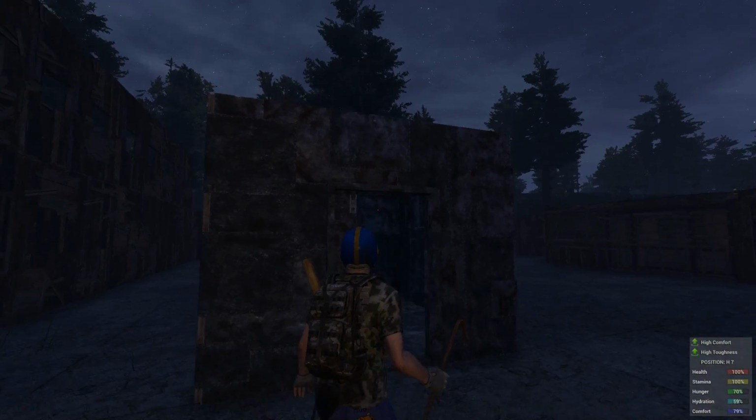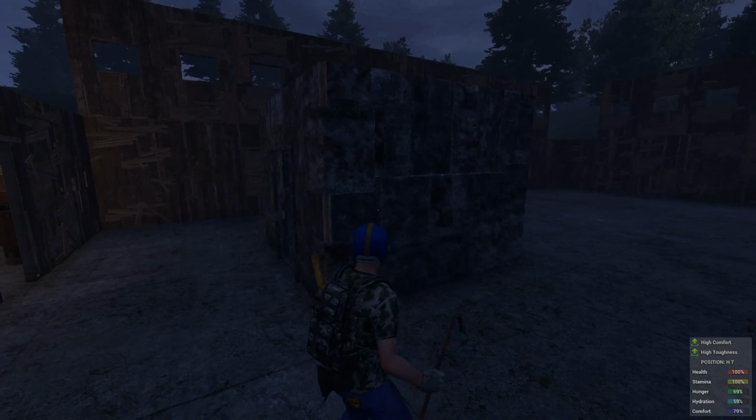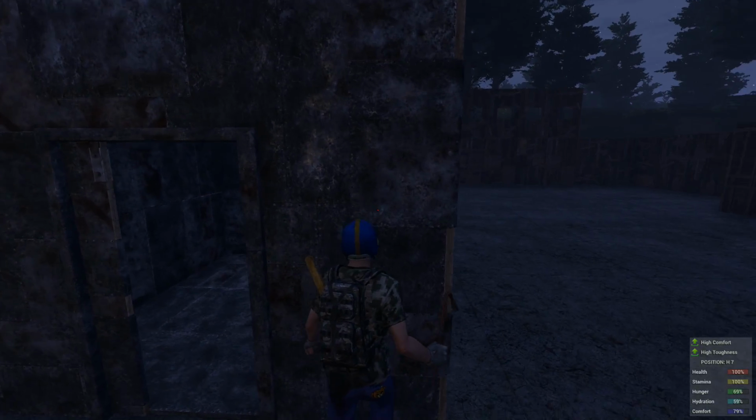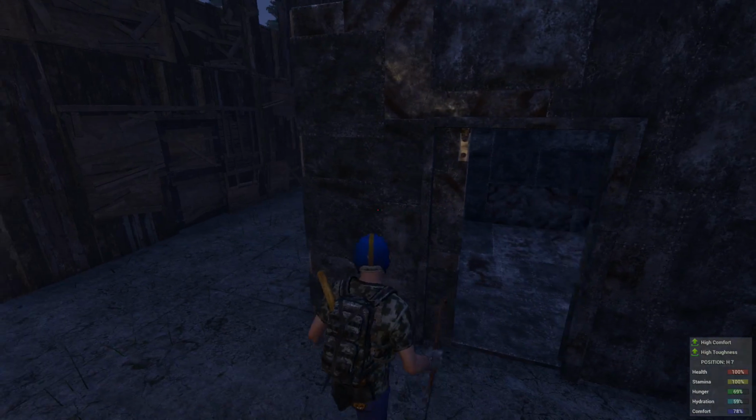But yeah, this is going to be a great little room. You can make a stone room, which is probably stronger because this one's made out of wood, but it's called a vault, so you would like to think that this is going to be stronger than the stone.